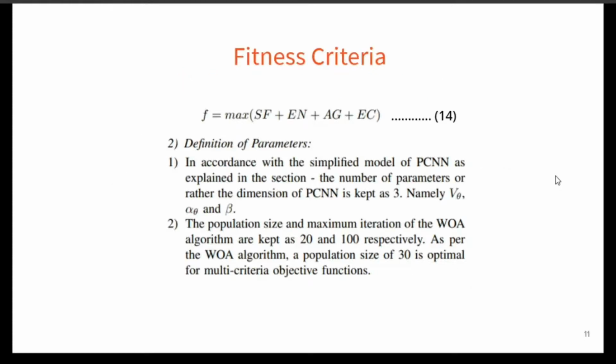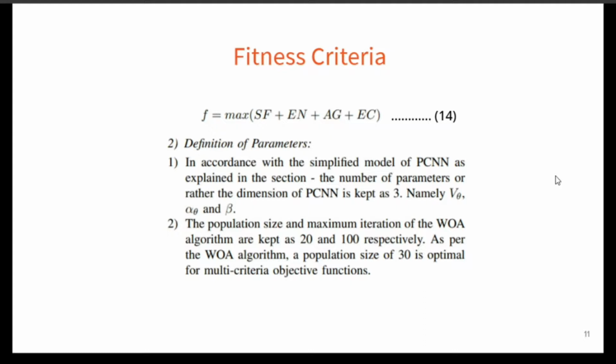Speaking of criteria, the fitness criteria is the objective function which is required by the optimization algorithm to search for the hyperparameters. Now the objective function in this case has been chosen as the maximum of the numerical sum of spatial frequency, image entropy, average gradient, and edge count.